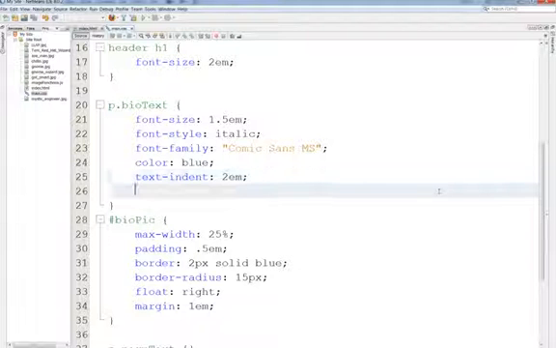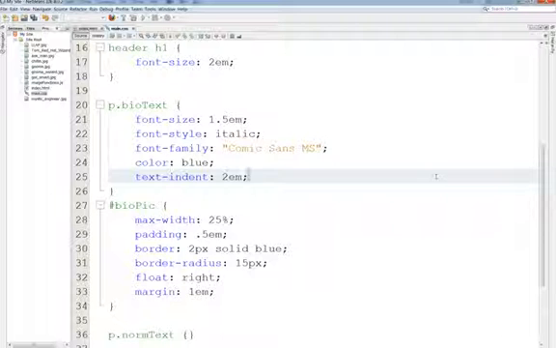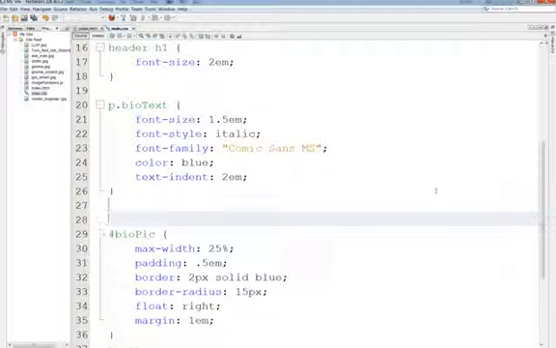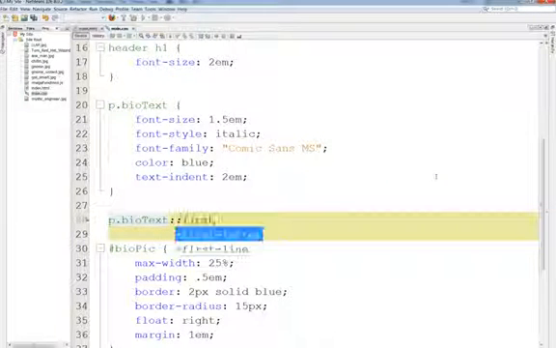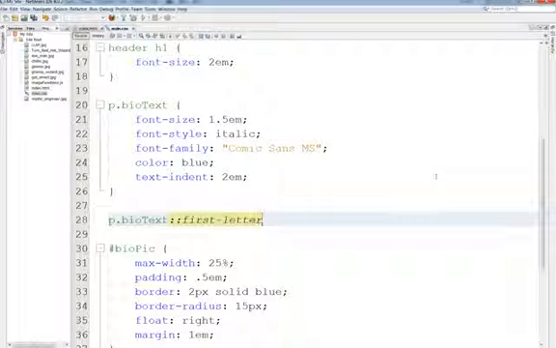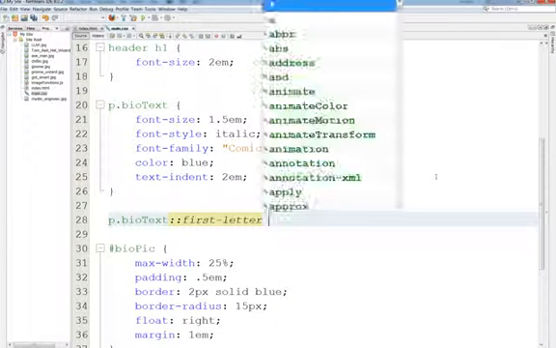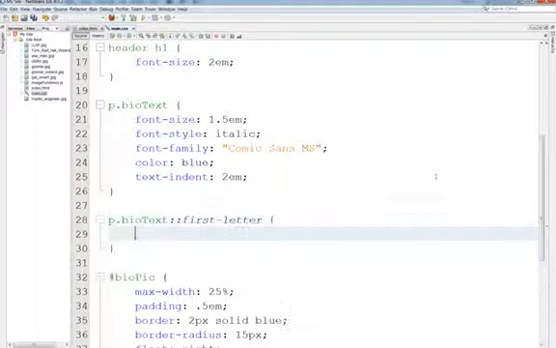And so this is going to be a separate selector. So let's go ahead and insert that here. So p.bio text, colon, first letter, and then we put the style in here.